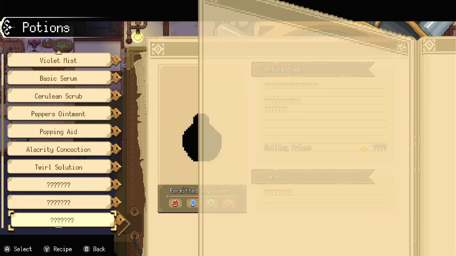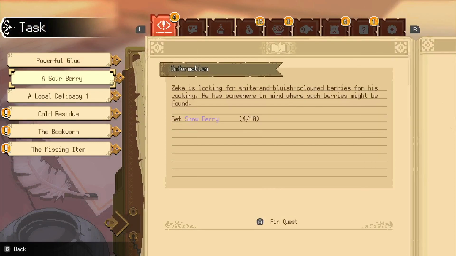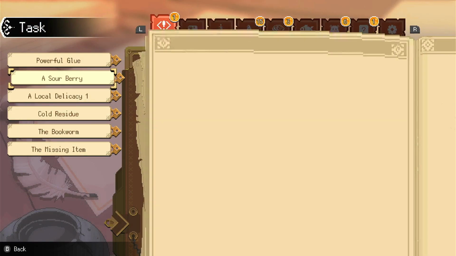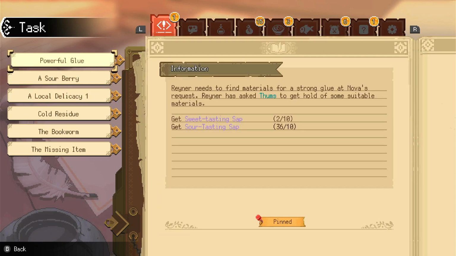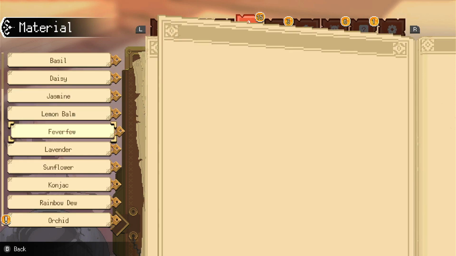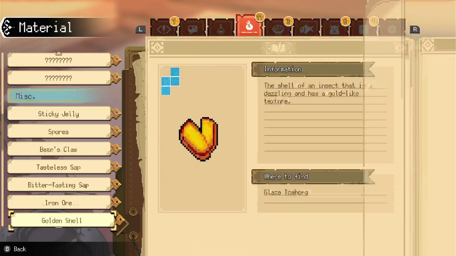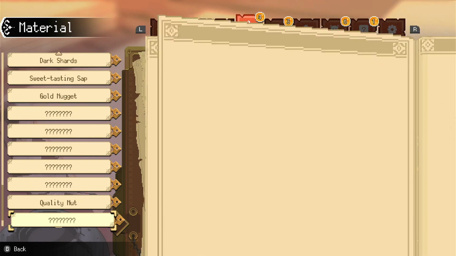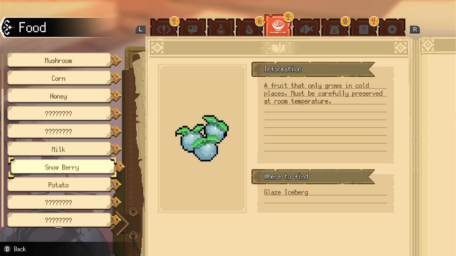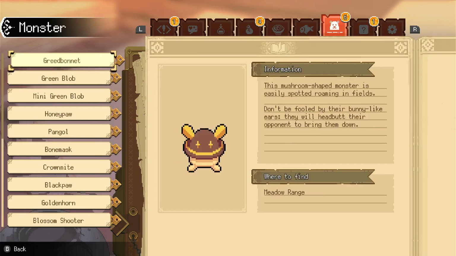Good, now I can do that quest. Let's see, what other quest do I have to do? Okay, I need to talk to Osman. Get some white meat. I need to not forget about that. Okay, let's see here. Orchid. Marigold, rose. A bunch of other stuff. Snowberries and potatoes.